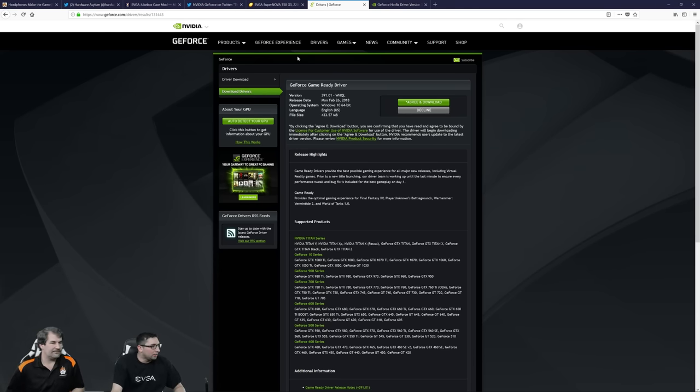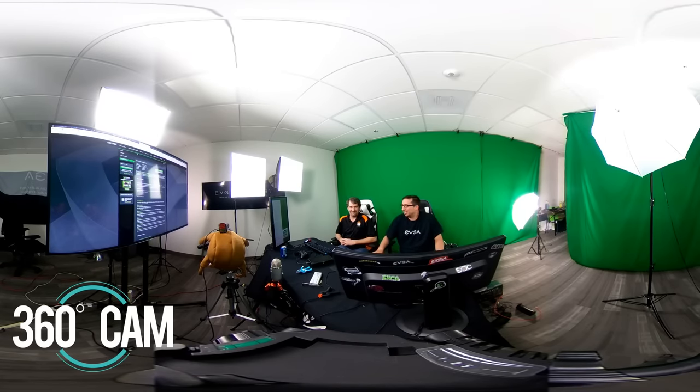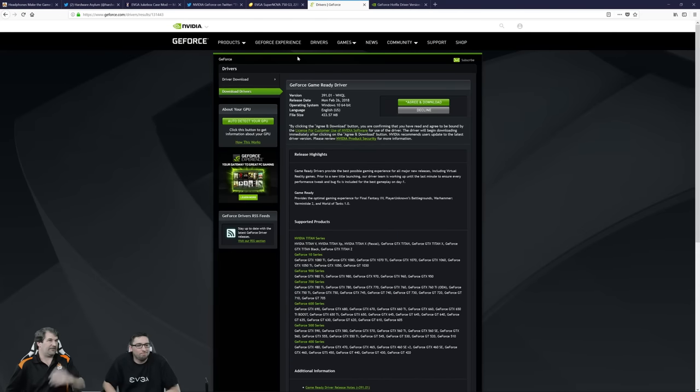All right, let's see if our 360 camera's working today. We were in the middle of streaming and I forgot to turn it on. Looks like it's working. Got a nice fisheye going on. The main purpose of this camera was to use it at shows, so you could see the crowd come around. In an area such as this, it's probably not as useful, but you can see the green screens everywhere. I did watch the 360 cam when you were broadcasting at PAX once, and you get a lot of people that are oblivious to the fact that this little block is a camera. Yeah, they just kind of stand there.